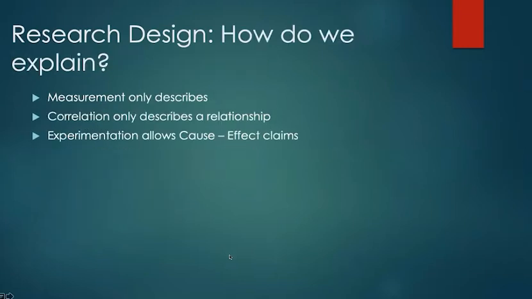Now, we use those techniques in any research, but when it comes to experimentation, that's where we can demonstrate cause and effect relationships. The measurement only describes the correlation, describes a relationship. Experimentation allows for a cause-effect relationship. And one of the challenges that we have is deciding on the right kind of study.